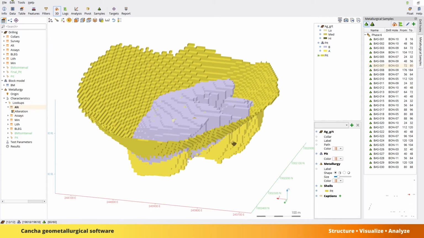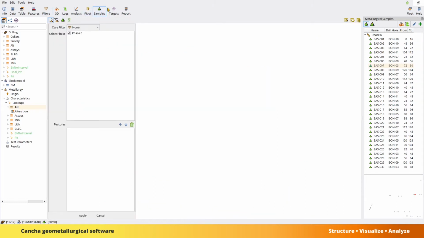We've got the Bonnie dataset open here, and I'm going to go to the samples area up here in the first toolbar. And then in the second toolbar, you'll notice a couple of new icons here. The first one is representativity, and the second one is sample selection. I'm covering sample selection in a separate video. For now, I'm going to be covering the representativity report.